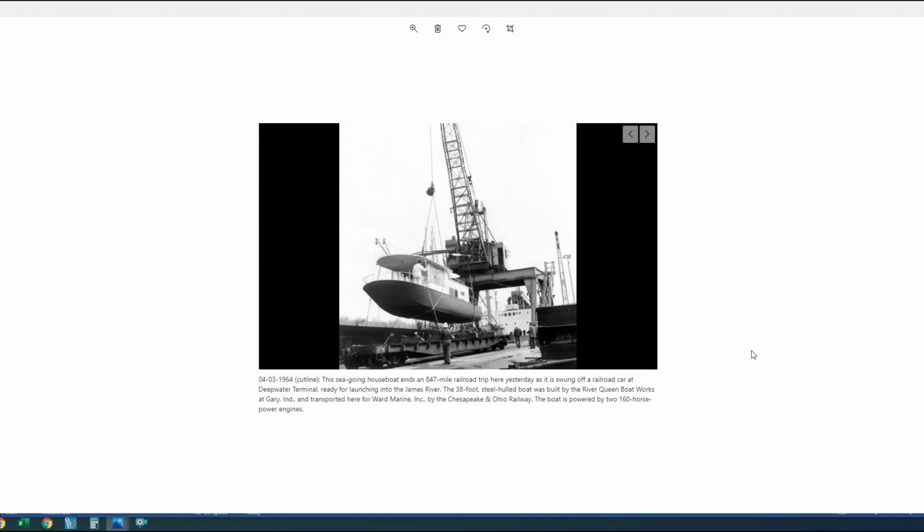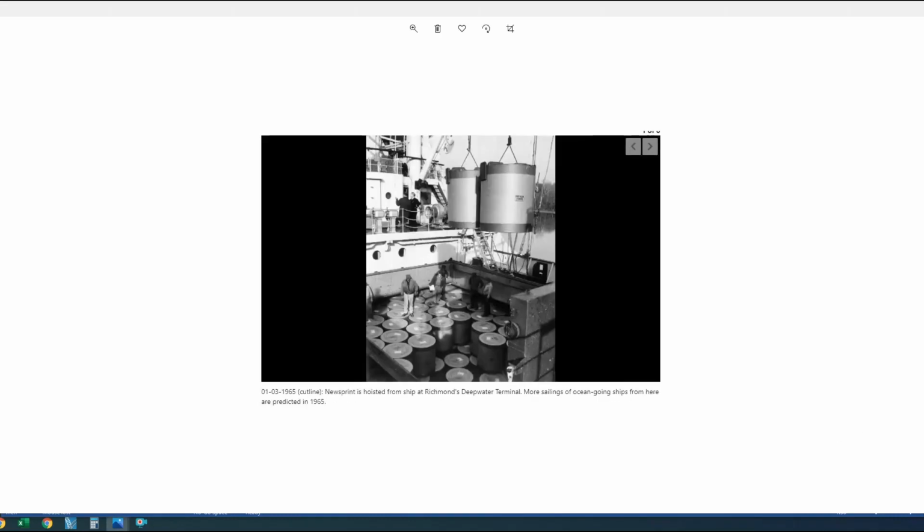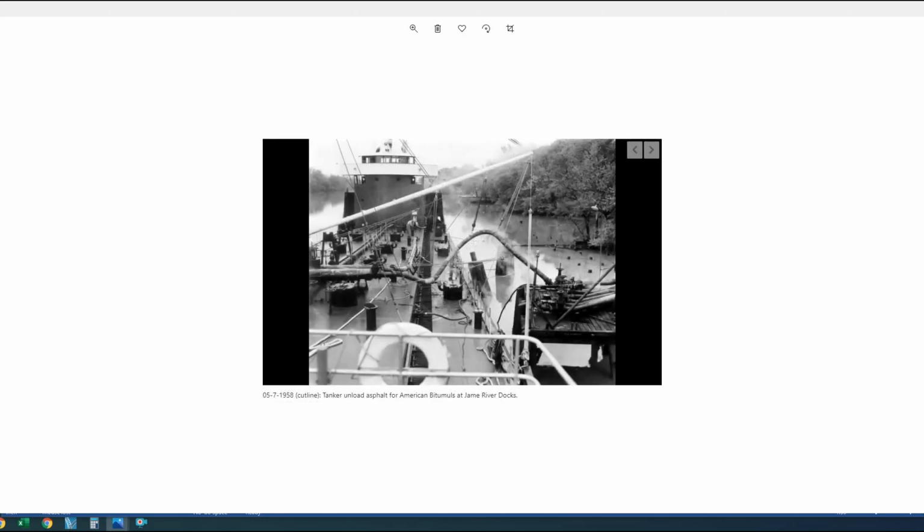So we talk about that end of the pier, flat car loads, interesting things. Check that out. There's a load of newsprint from the mid-60s. I'm modeling the late 50s, so this is something I might think about as I expand the operations of this thing. There's another thing I hadn't considered, and this is a tanker full of asphalt being unloaded at the terminal there.